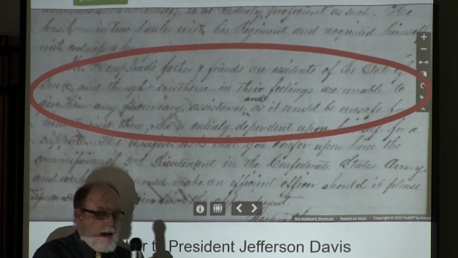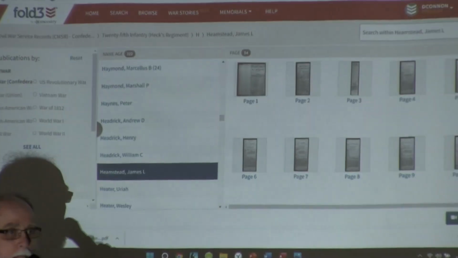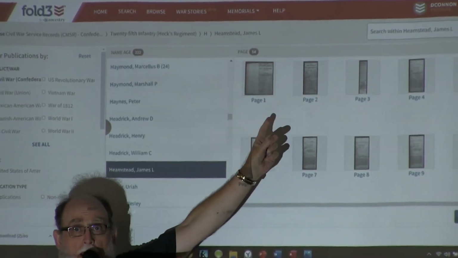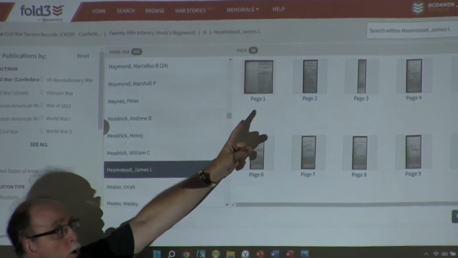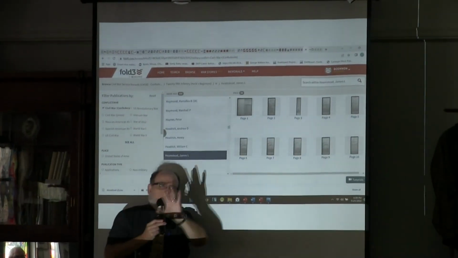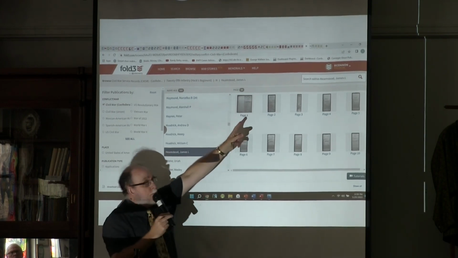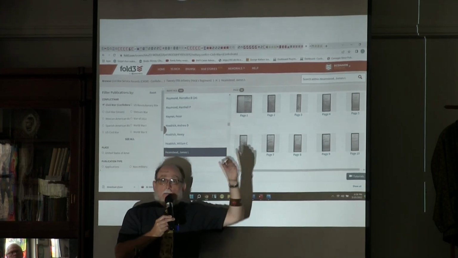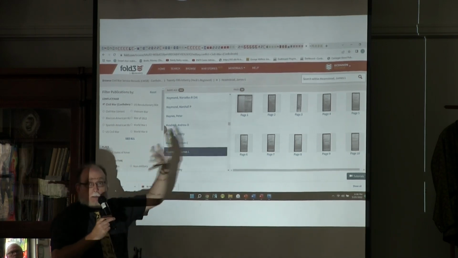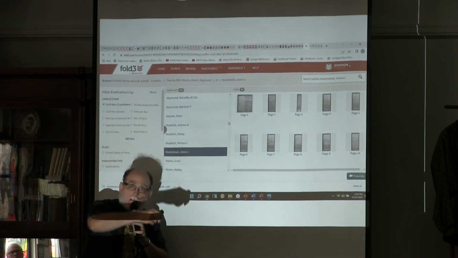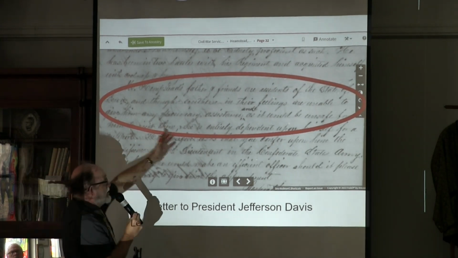Inside, let's see. Now, I can't show you this here, I don't have the screen, but somebody misread what a clerk in the Confederate War Department, or actually probably a copyist at Washington, D.C., had written down. It did say Hempstead, but somebody read it differently. That was the source of the confusion, either from the copyist or from somebody at the National Archives. But anyway, this letter to President Jefferson Davis.